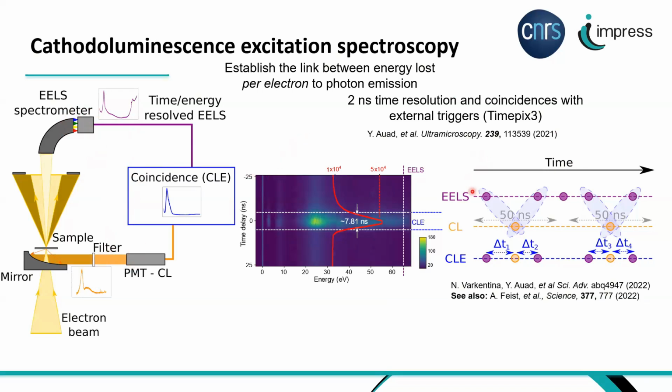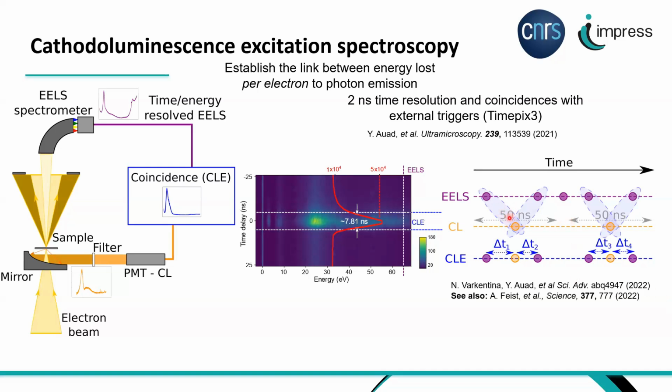As I already said, but I want to stress this, we have a stream of electron events with time-tagged energy losses. We have a stream of photons, and then a posteriori, because we have way too much data to process this live, we can do it more or less live currently, but not exactly, because the temporal order of the events coming out of the Timepix detector is not necessarily sorted. So we can search for coincidences for the events which are ordered. For the ones which are not ordered, we have to post-process the data and search for them. If you want to know why the events are not necessarily coming out of the detector in order, I can talk to you afterwards.